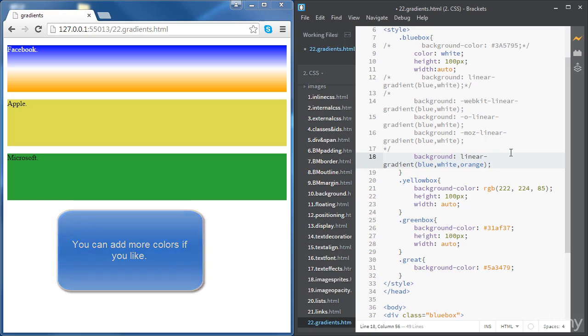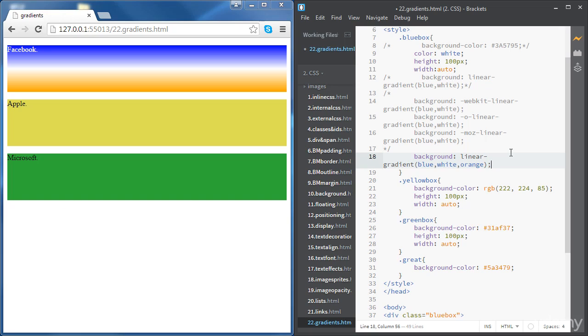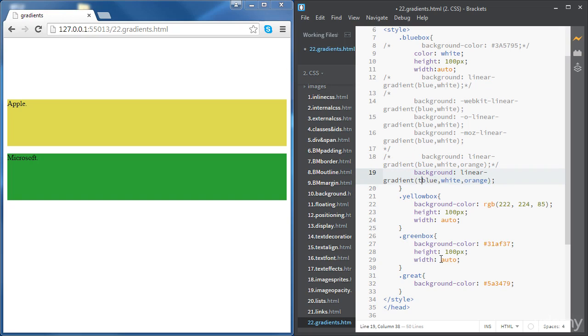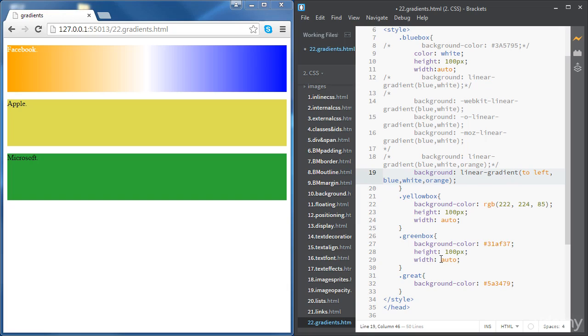If you don't like the standard way of going from top to bottom, you can change that. We can try, just before the first color, saying to left. What happens here is that we're going from the right to the left. So the first color is going to appear on the right, and then the last color is going to appear on the left.